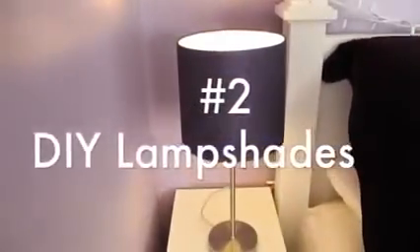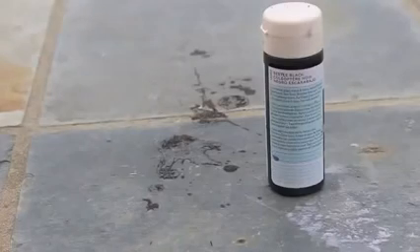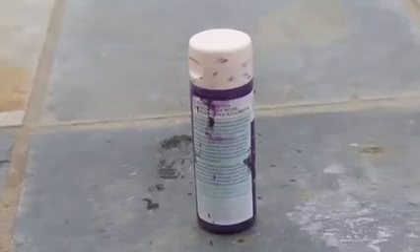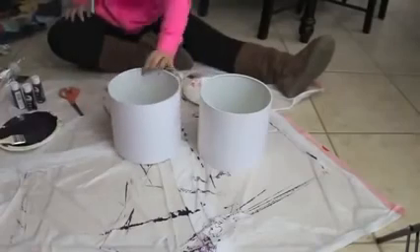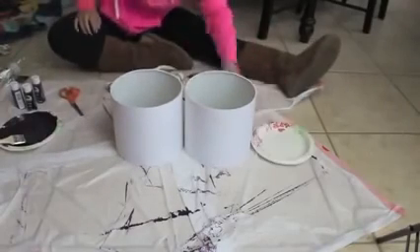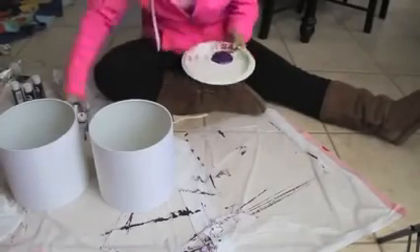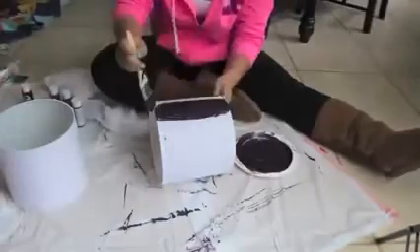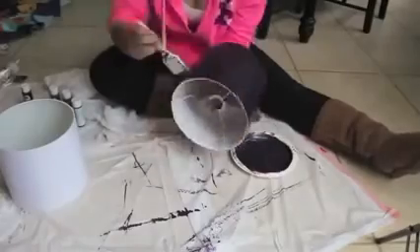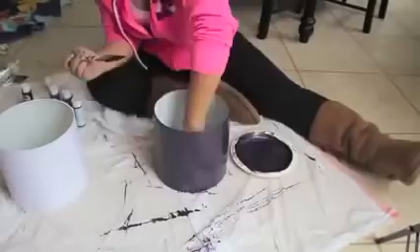Next are some lampshades — this is literally the easiest one. All you need is some fabric paint and a paint brush. I chose to use black called Beetle Black and purple called Purple Martin, from the Martha Stewart line. I literally just paint the fabric paint onto my lampshades. I couldn't find the exact purple shade I wanted so I decided to make my own. The only problem is I'm not sure if these are heat protectant or not, so I sprayed them with a heat protectant spray — but be very careful when you light them up and don't keep them on for a really long time.